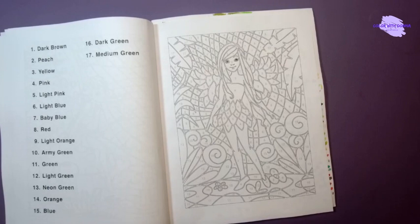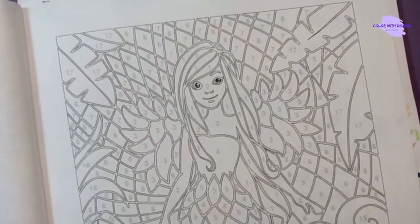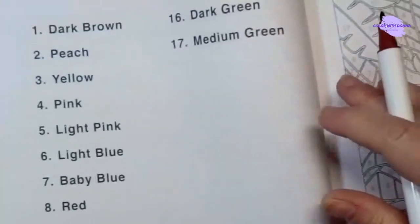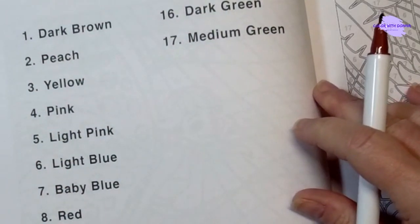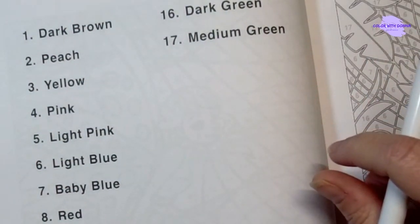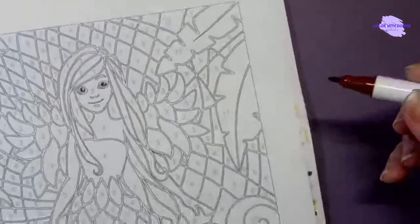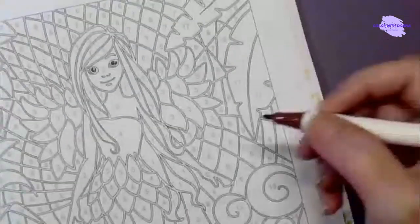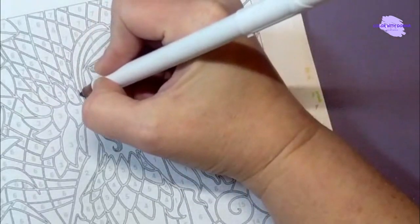All right, so I'm gonna jump right in and start looking for these numbers. I do like to start my color by numbers here and just work my way down the numbers, but I'm a little nervous about that because I heard some of the newer books are coming out with the entire palette listed, even if it doesn't have a print. So that's going to be different because I don't know how I'll tackle the color by numbers after that. So I don't know. We'll see.